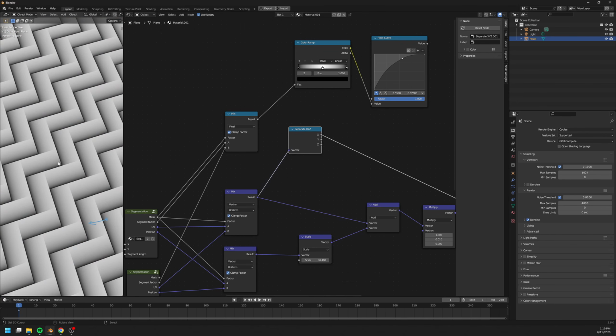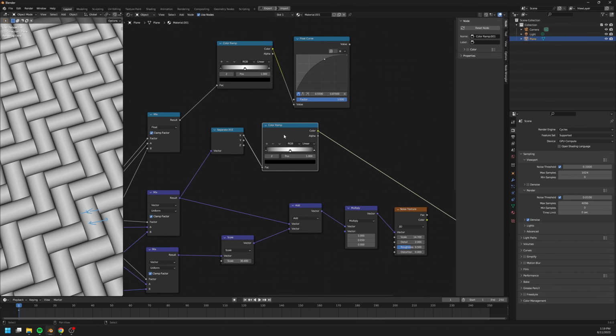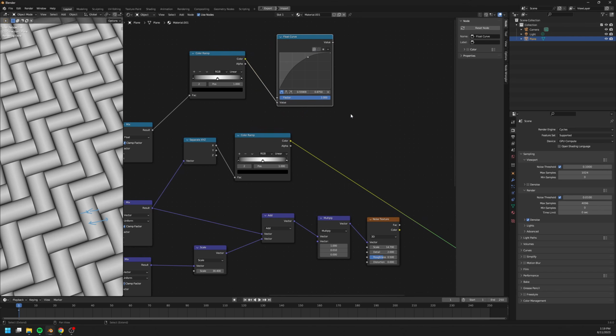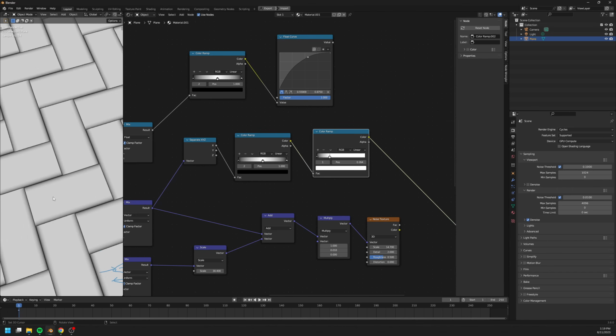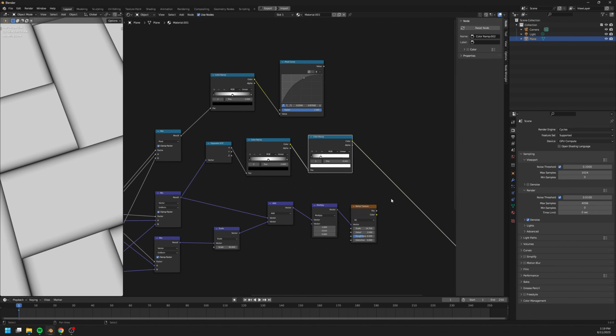There we go. Now, again, we're going to turn this gradient into mirroring gradient like this. So we're going to duplicate this color ramp node and drop it onto the wire like so. All right. But this time we're not going to use this float curve. We will use another color ramp node and bring the white key to the left like that. The more we bring it to the left, the sharper the bevel, the thinner the bevel. So I think the bevel should be something like this.